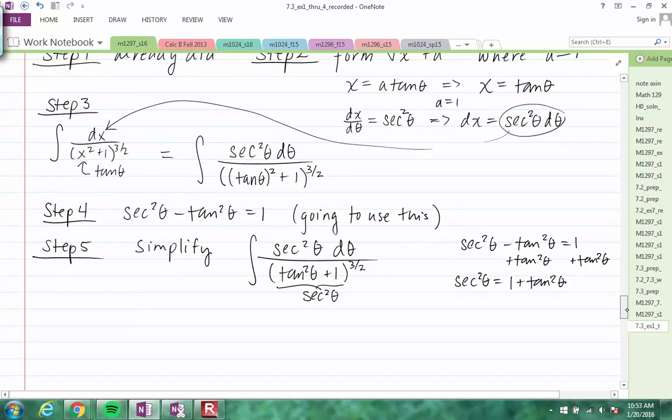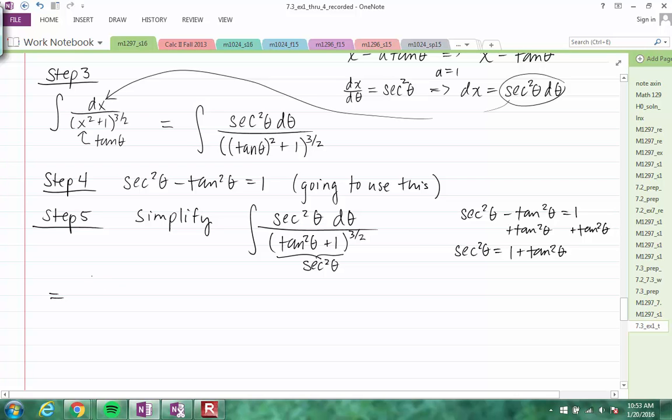In this next step, I'm just going to show that plugged in here. Overall, we have secant squared theta, or I should say secant of theta squared, and then we have secant squared to the 3/2 power now. So here's where the magic happens, or maybe not magic, but the good algebra that's going to make things roll along here and be on a good path to our evaluation of this integral in terms of theta.